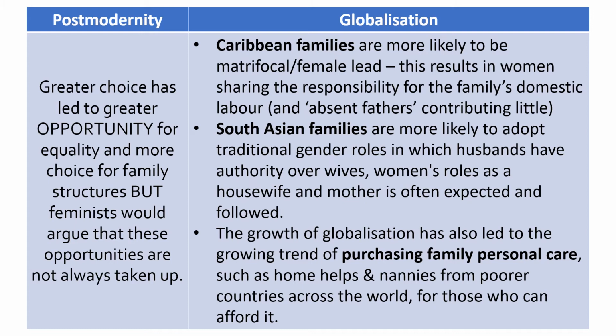So the point with globalization here is that due to globalization, people from these different cultures are migrating around the world, and for example moving to the UK, which means that we have more of these types of families and types of divisions of labour within the UK. So if there is a growing amount of South Asian families, that means that there's also a growing amount of families that have a traditional domestic division of labour. That's the key point there, really.